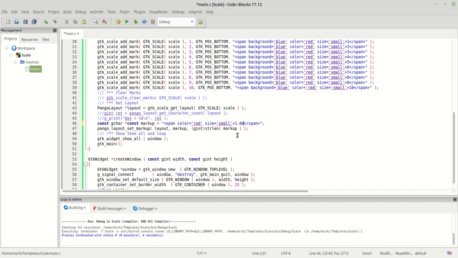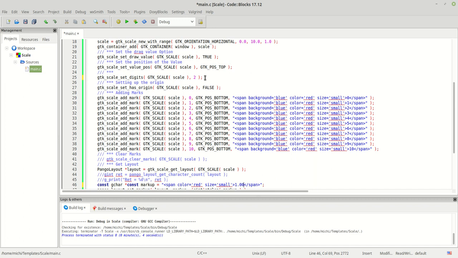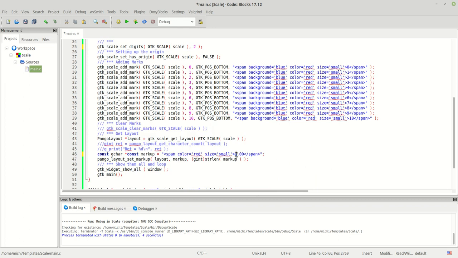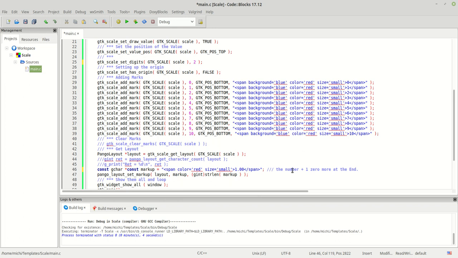So the fast way to fix a problem like this, go back to 2, because you know we have 2 digits, this means this number here should be the number plus 1 0 0 more at the end. What does this mean? Well, let's say the digits plus 1 0 more plus 1 digit more at the end.